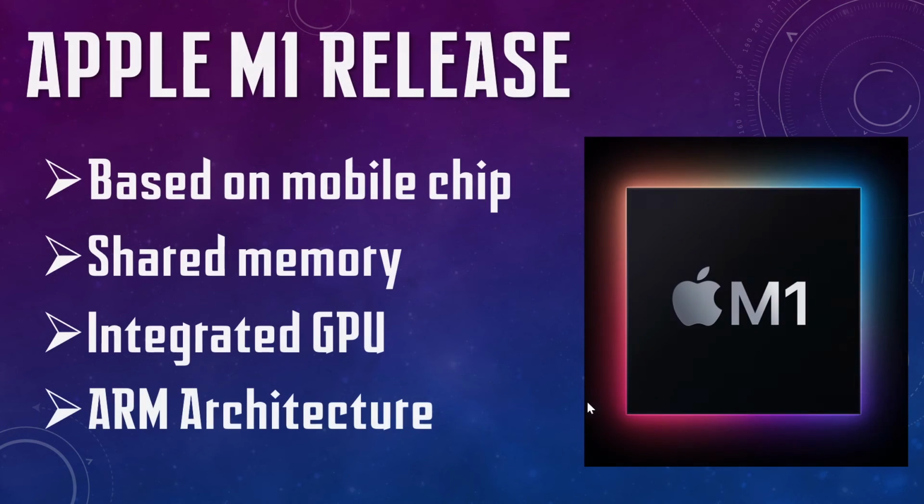Well, with this new chip, it's based on their mobile design, but the chip contains everything. It has the GPU inside it. It has all the memory in it, and both the processor and the GPU share it. And that sounds terrible because it normally is on a computer. And it's, again, ARM architecture.